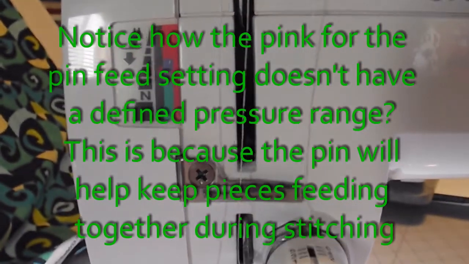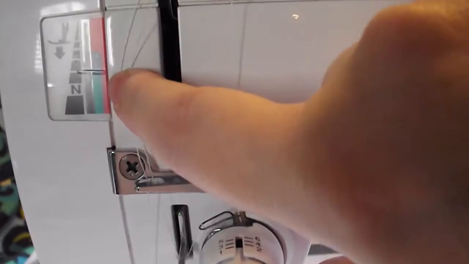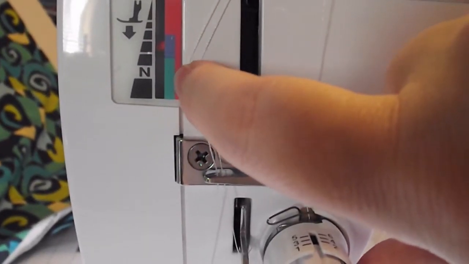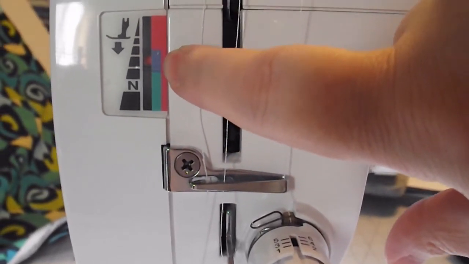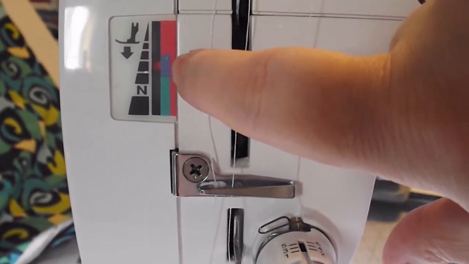In the case of having the feed dogs all the way up, there's the suggestion where that's actually the heaviest amount of pressure you can apply. I generally keep it in kind of this little periwinkle zone for my own personal taste. And I find that that's usually enough.